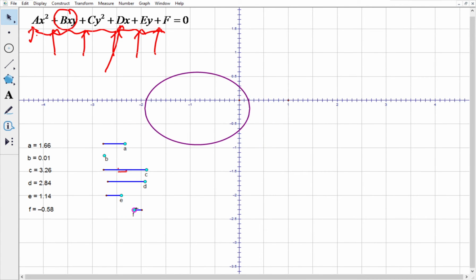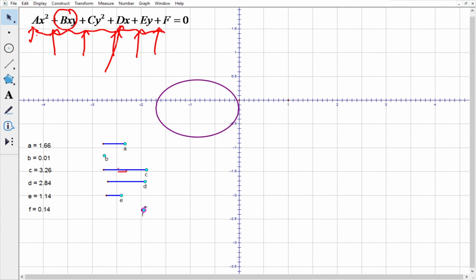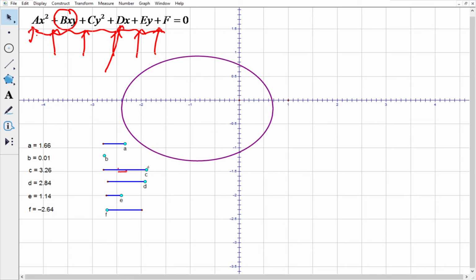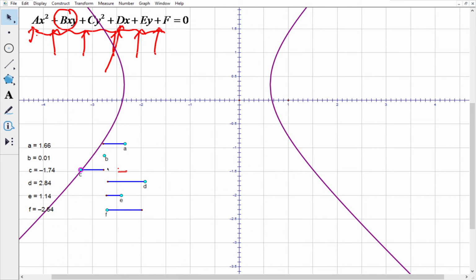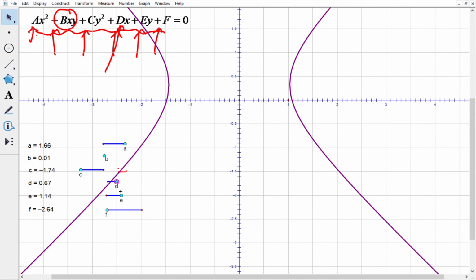Now, whenever that F value goes to one specific value, you can see this ellipse collapse to a single point. And that's one of the degenerate conics that you're going to be responsible for on the test. I'll show you what it looks like whenever you graph it, but that's visually what it would look like. If you start with a hyperbola, let's move some of this stuff around a little bit.